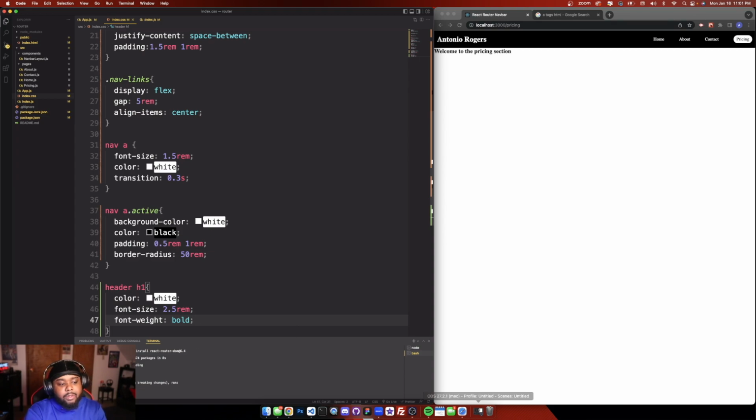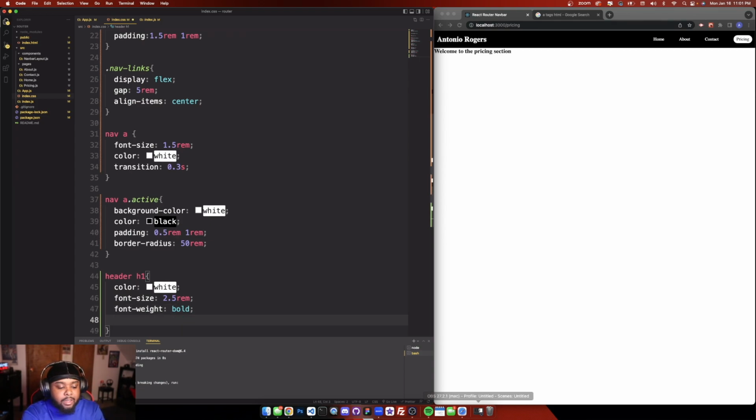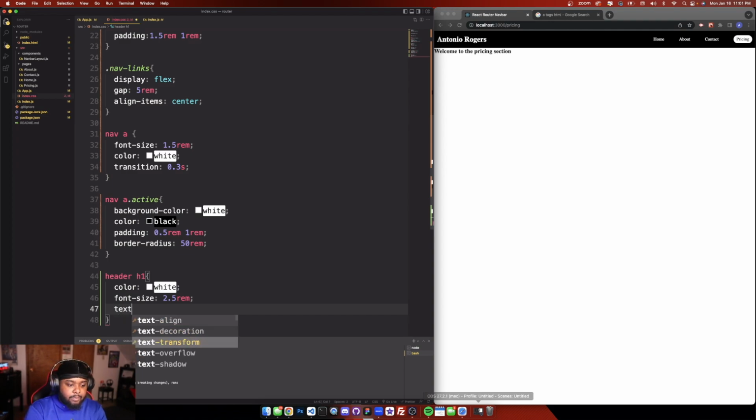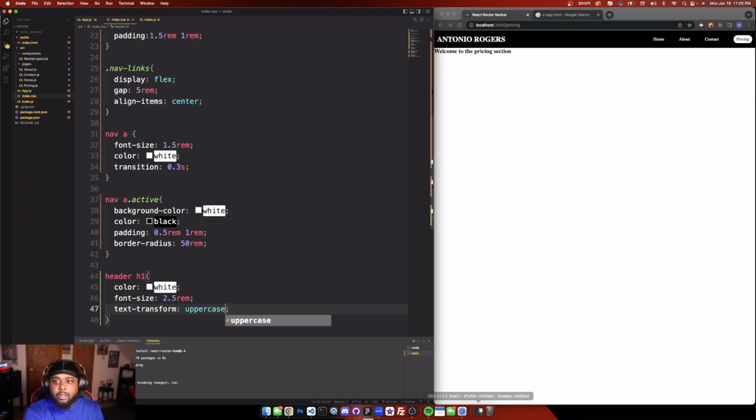It looks like it wasn't working, oh, it's an H1 tag, that's why. Yeah, we don't need that. Let's do text transform uppercase. Alright, perfect. There's our navbar.